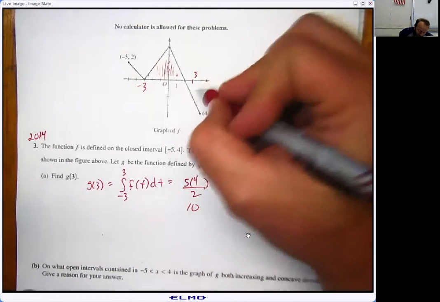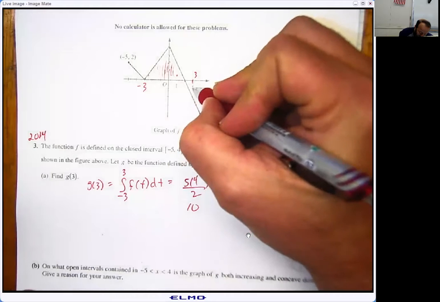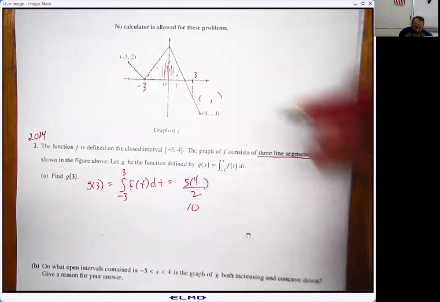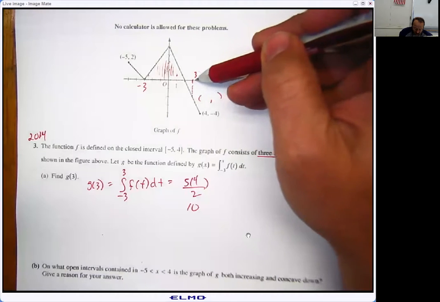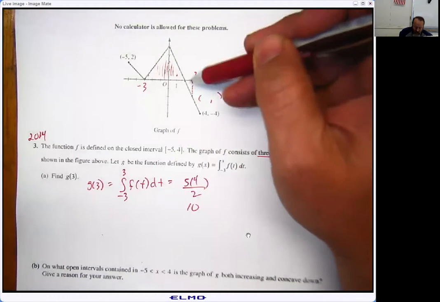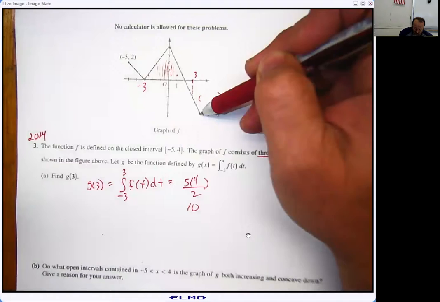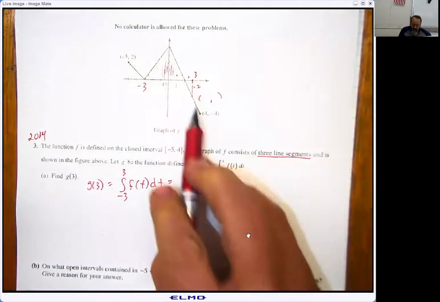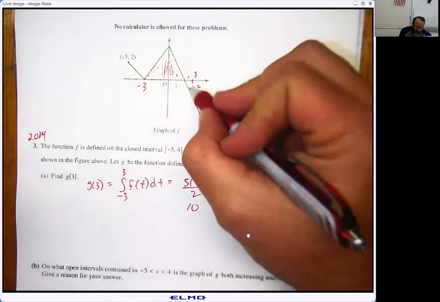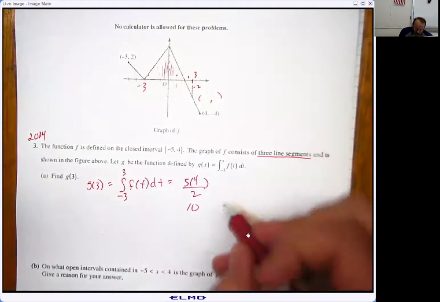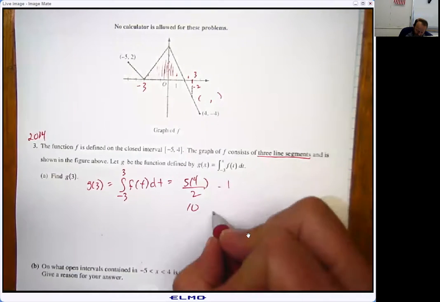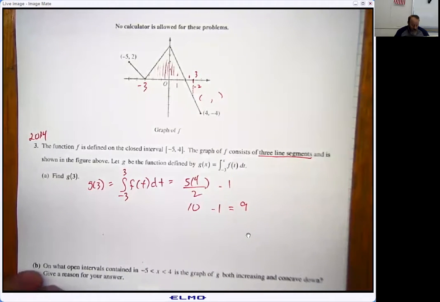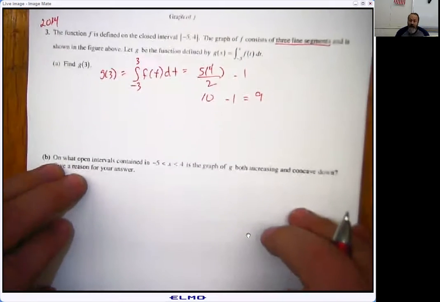And then over here, we have a little triangle, but they did something for us that is actually a little bit helpful. Because of the rate of change of this thing, you can see that it goes over 1, 2, and down 4. So it has a constant slope of -2. So if it went over 1 and went down 2, then the area of this little triangle here is 1. However, we want to keep in mind that that area is actually negative. And so we got our answer of 9 for part A of that particular question.